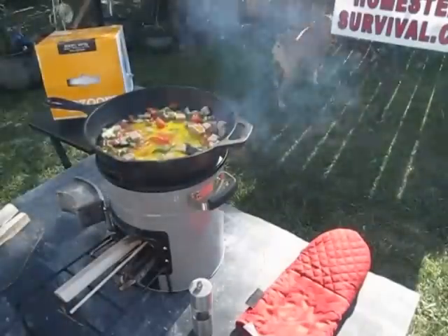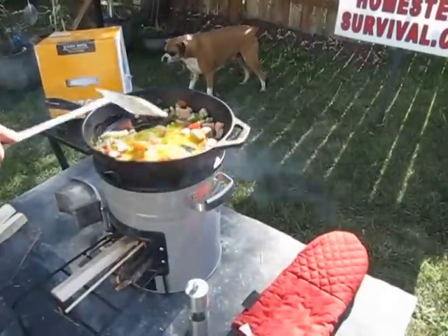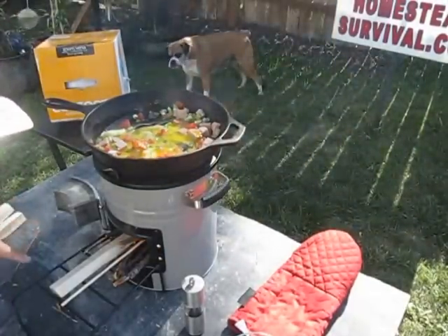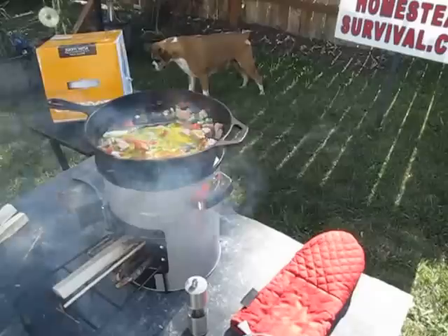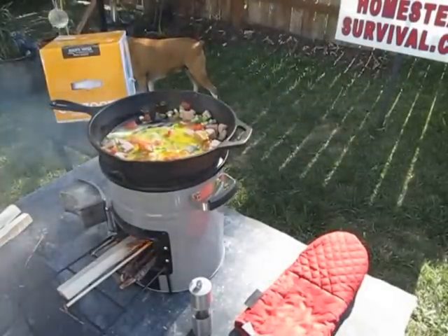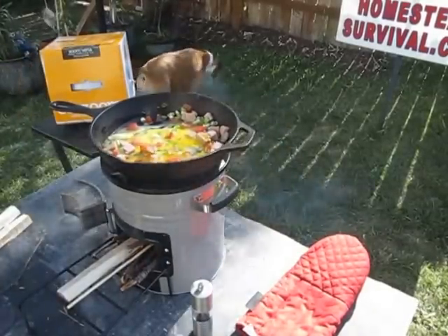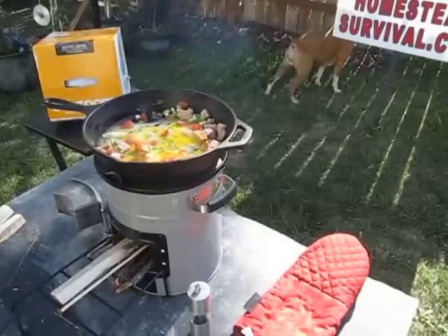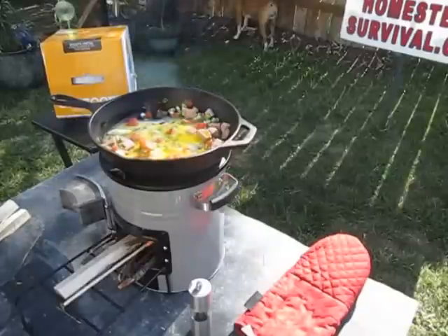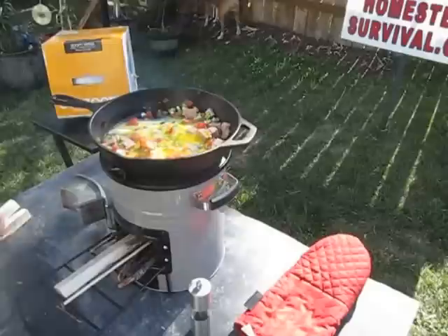The fire will come out the top like this and work its magic. And we're just going to go ahead and let it cook. I really like it because once the coals are established, you're going to be able to use this damper door once you're done cooking. Just shut both of the doors and deprive it of a lot of its oxygen. It will literally put itself out. Then you can just pour a little water in the top and flush it out — say if you were hiking on the go and you wanted to go from one location to the next, then you could safely move it.